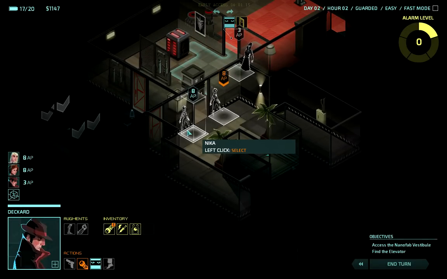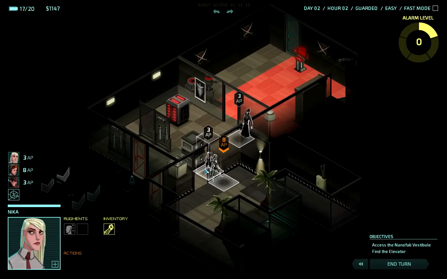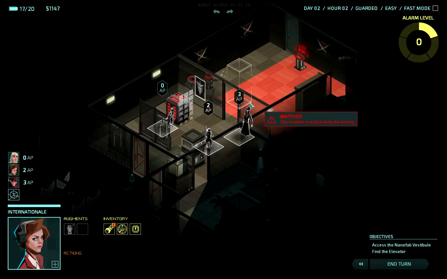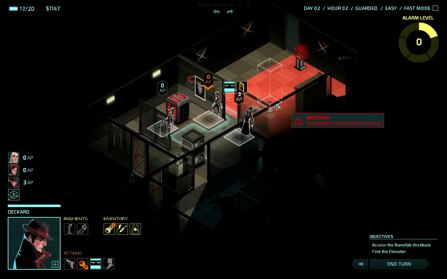So the rest of us can't really do anything, can we? Just locked doors and I'll put Nika in position next to the safe. She can be the one to steal things because she's got inventory space to spare since she owns nothing. And that should be it.